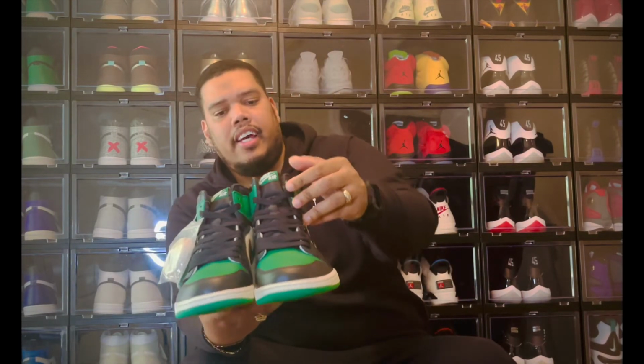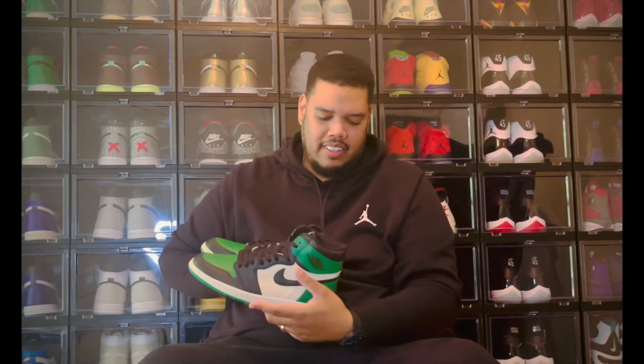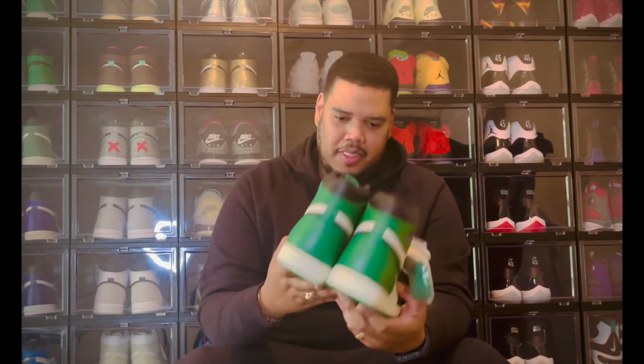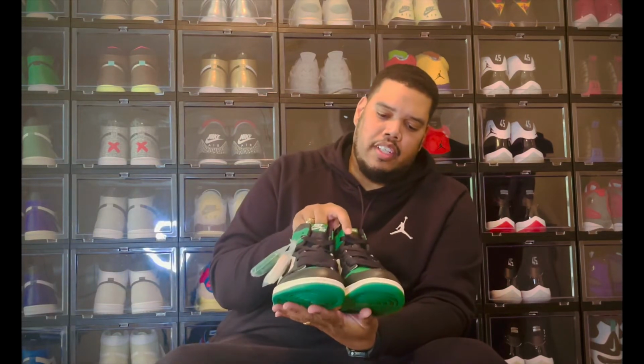Nike Air on the tag. There's the medial side. There's the bottom. Then I'm gonna go ahead and get the back, because I know a lot of y'all like to see it. Got that hourglass. Yes, it does have the hourglass. So there you go. But I'm gonna go ahead and give y'all a B-roll, and then I'm also gonna give you guys an on foot of this shoe. But there it is, Air Jordan 1 Pine Green.